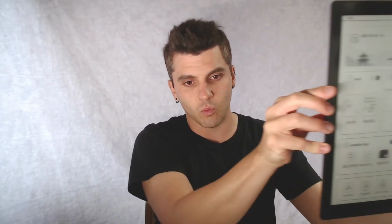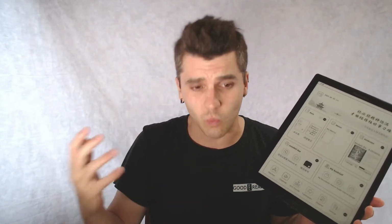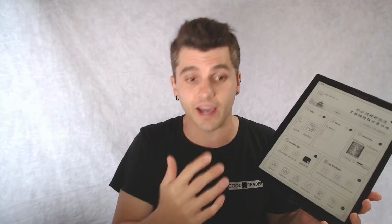Well, we have this little thing. Let me bring it into the frame. Look how gigantic that is. It actually is pretty big. This is a 13.3, and it is very big. These are the biggest consumer e-ink devices you can buy. Obviously, we're not talking the 42-inch Ricoh Whiteboard that you could buy, but it's $5,000 US. This is an actual consumer available product.